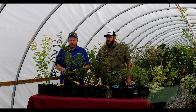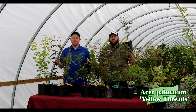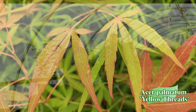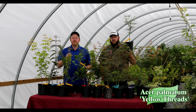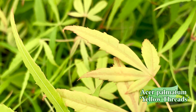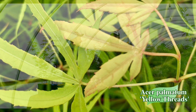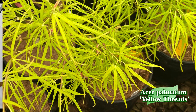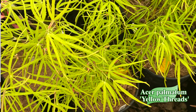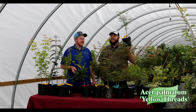We're four trees in and this is our first Acer palmatum. We've got Yellow Threads on the table — one of my favorite selections by Talon Buchholz. It's a newer selection with some bright yellow colors. Give this tree some sunlight to really peak up the colors. Check out our full video — we actually captured how yellow this tree can be at Maplewood Gardens. This is an awesome midsize upright lintillobum. Early spring you can get some highlighter color on it. Pair it with Villa Toronto, Pung Kil, or any of your other lintillobums for so much color and texture. See where Yellow Threads falls on our top 50 cultivars podcast with Talon Buchholz.